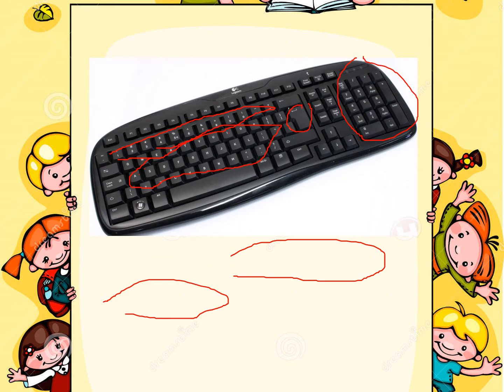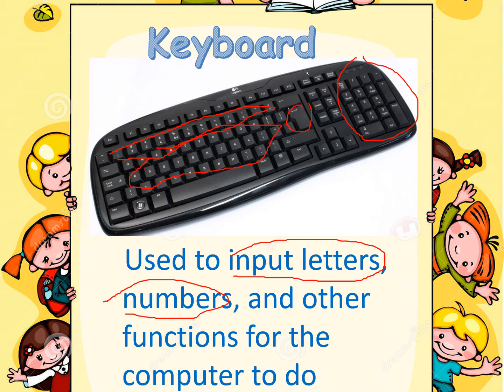Here is the keyboard. It is used to input letters using this. We have here the alphabet. Numbers using the numeric key and this one. Okay, and other functions for the computer to do. So there are lots of things that you want to do using the keyboard. It's up to you. What are you going to do using the keyboard?